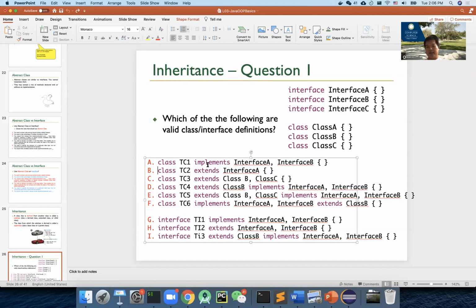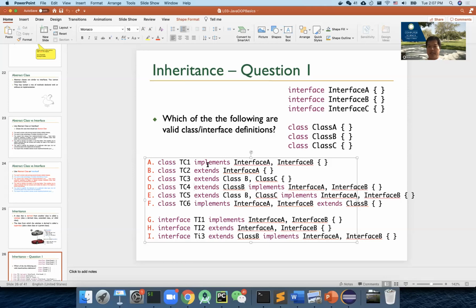The second one, this class extends an interface, and you can only extend one thing, but not an interface. If you try to use an interface, you use implements, not extends. And the third one, you extend two classes, B and C. That is not allowed. This is different from C++. In C++ you can do multiple inheritance like this, but in Java you cannot have multiple parent classes by using extends. Only one each time. So C is not right.